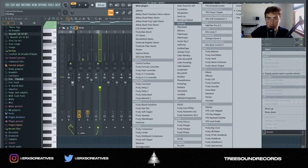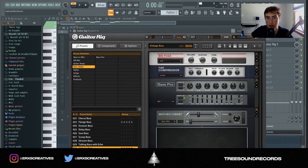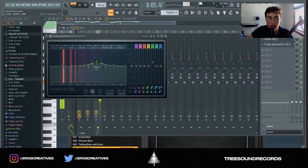What I like to do with this bass is go into Guitar Rig, go into bass amps, and go down to Vintage Bass, and then turn off Big Fuzz, and this is what it sounds like. And just amp some of the high ends.